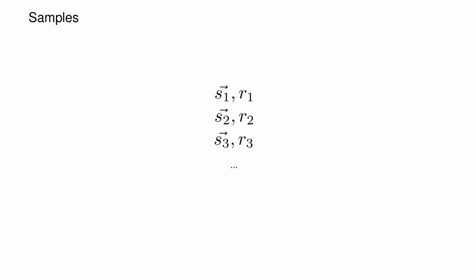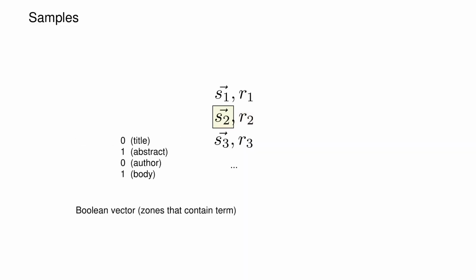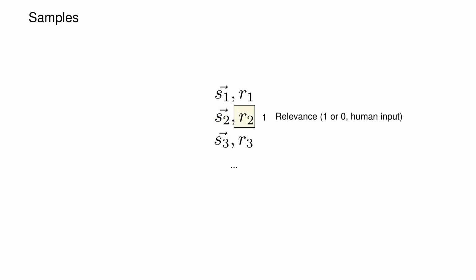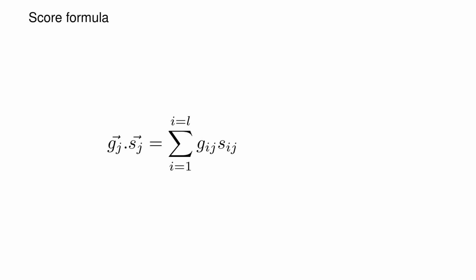And so we are going to assume that we have a training set with plenty of queries, with every time a vector F of the zones that were activated by a specific term on a specific document, so a vector of Booleans, plus R, which is basically telling me yes or no, this was relevant to a human being. And that's actually something we did ask to a human being. So this is assuming you ask real people. And in that case, a human told us, query ETH on document A was actually relevant to me. And so R would be 1.